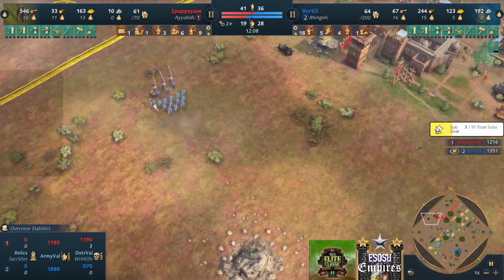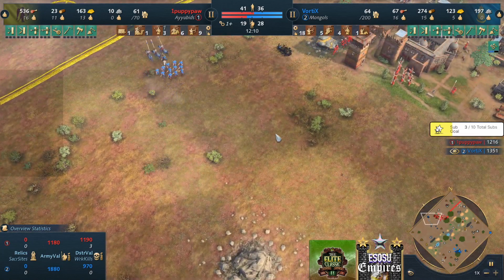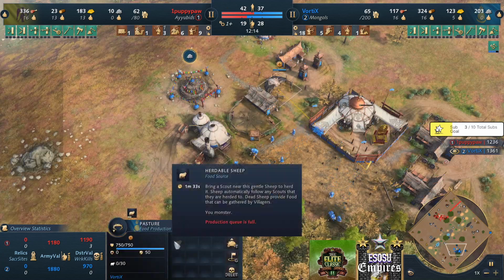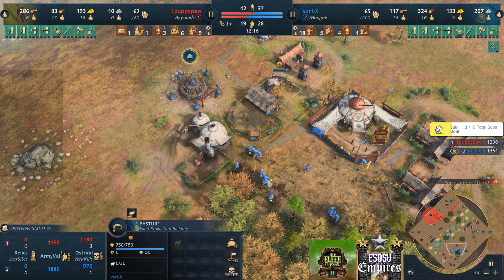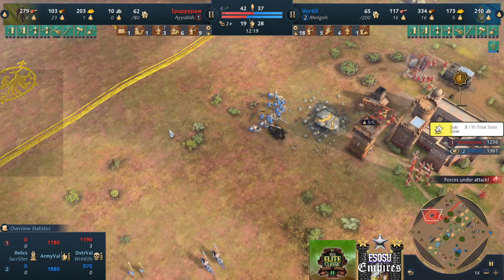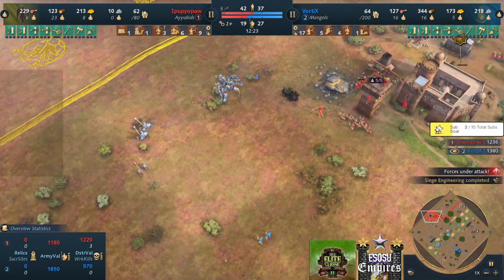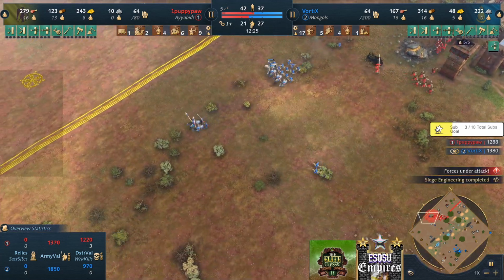What happened? He didn't have enough food to make villagers? He has 1 pasture, but that's not enough. You can see it still takes 1 minute and 33 seconds to make a sheep. That's tough. It's a lot of time for 1 single sheep, right?